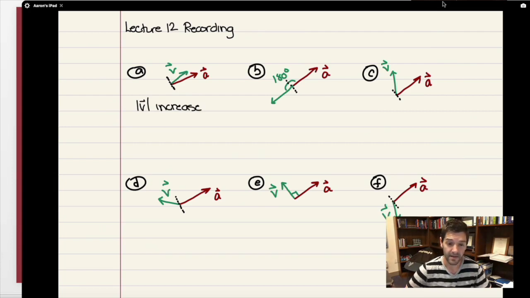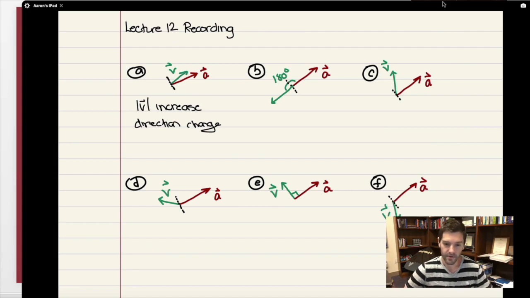But since they are not perfectly parallel to one another, remember the acceleration vector wants to try to make the velocity vector point parallel to it. Since they're not initially parallel, this will also result in a direction change. The velocity vector might get pulled down. Right now it's pointing at a 45-degree angle. It might be pulled down to point more at like a 40-degree angle.